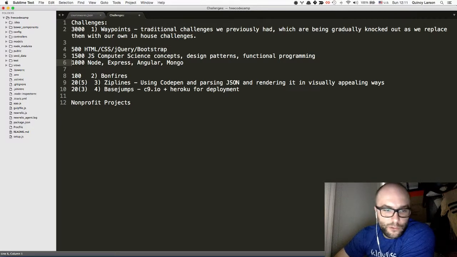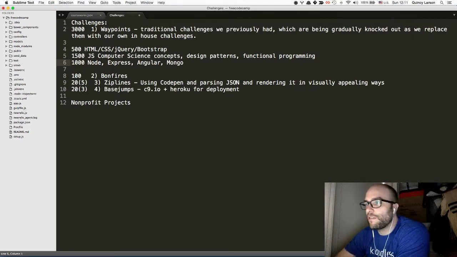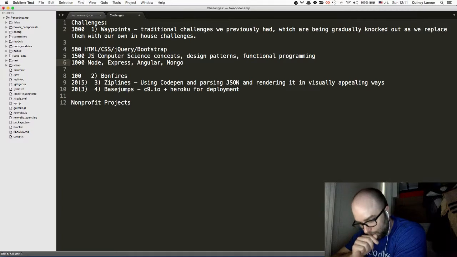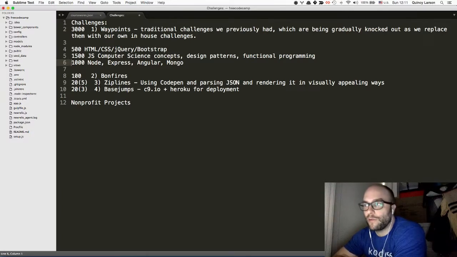So Seven Olbusa asked, these challenges sound great. They seem like a big improvement from the earlier challenges. Are the waypoints going to teach MEAN? Yes, our goal is to teach full stack JavaScript, whether that is Angular or React, whether that's Express or Hapi, whether that's Node or io.js. That's kind of to be determined, but almost certain. I mean, most likely we're going to stick with MEAN.